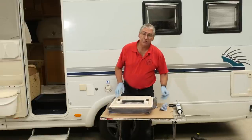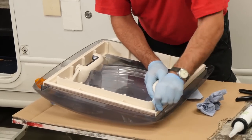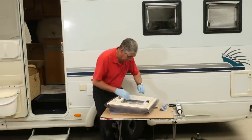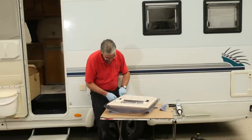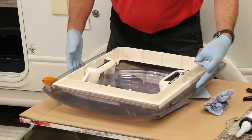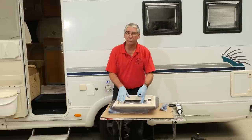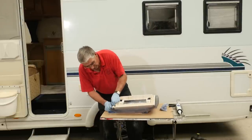Once I've done that I'm going to abrade it with a bit of emery paper — that will just make sure that the new sealant gets a good bond, sticks nice and firmly. I'll just give that a light rub round all the way around. When you're doing this it's a good idea to put the roof light on some soft paper towel, because obviously it's going to be moving around. If you've got it on a rough surface you'll scratch the dome, which you really don't want to do on a new roof light.